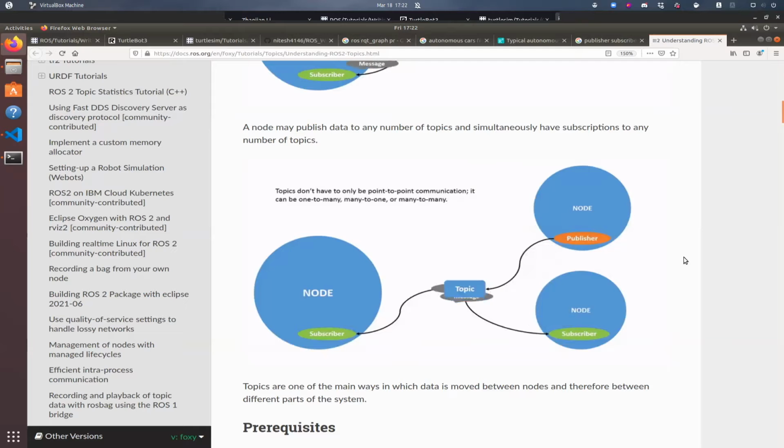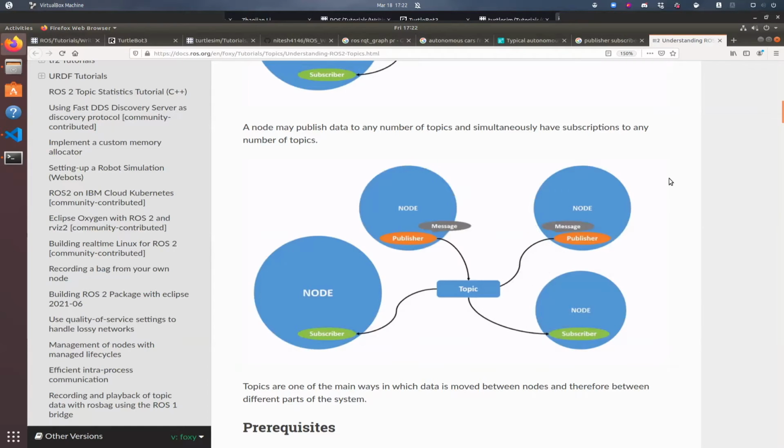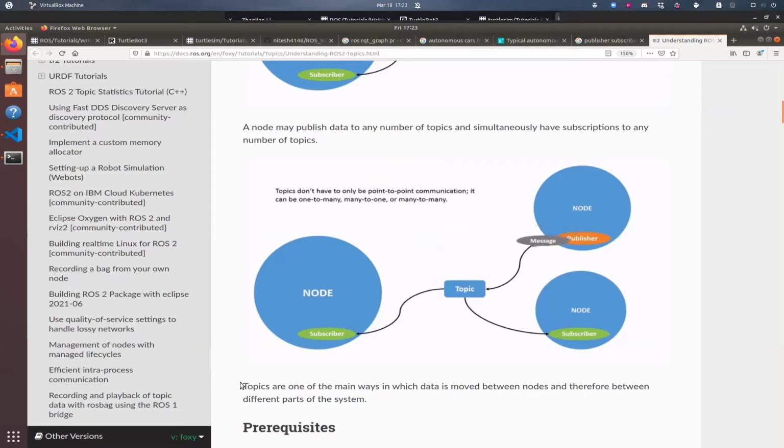So you can imagine now, for whatever robotic system you're developing, you can have LiDAR data being published from here, and whoever in your system needs to process that LiDAR data, get information out of it, can subscribe to that LiDAR data and process whatever information they get and come up with some more meaningful information added to the LiDAR data and publish it to another topic.